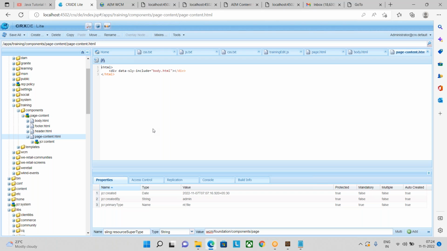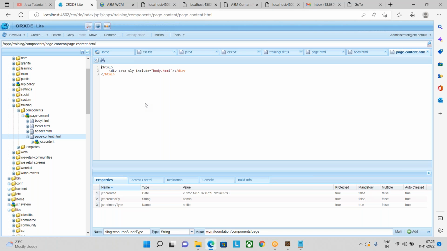So now I don't want to include body.html here because this body.html was already executed as part of the page component, right? If I include it here again, it is conflicting. So I'll remove this line number 2. If I remove this line number 2, what will be there in this file page content.html? Nothing, right?